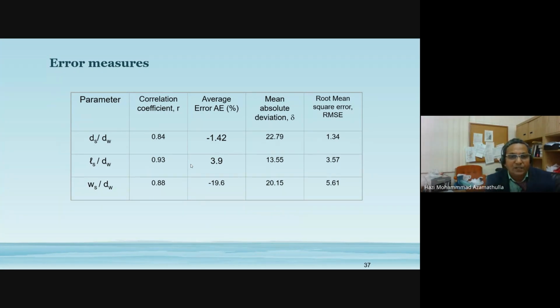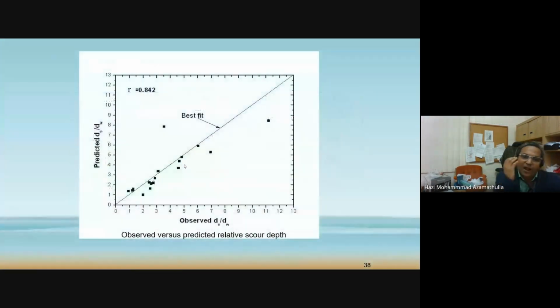Next slide. You can see whenever you plot observed versus predicted, in case of high values there is still an outlier. This one is the perfect fit line, this one is observed, this one is predicted. Correlation questions they don't ask, but they will ask for R square, the coefficient of determination.